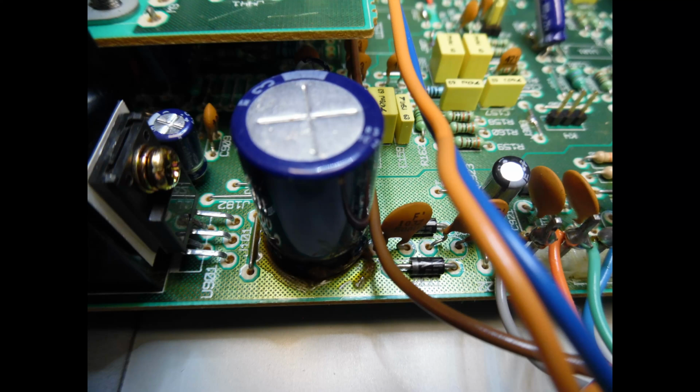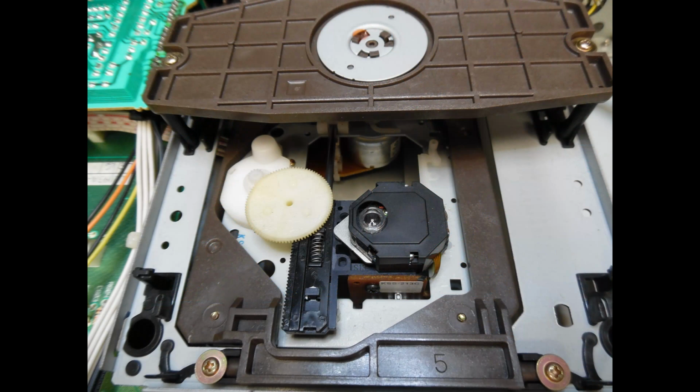But it's not a straightforward task. It's probably going to take about an hour to do that work. But once that's done, you can rest assured that you're not going to have any future issues. And then while the unit is in for service and the removal of the glue, what I'm showing you here is the main CD mechanism.